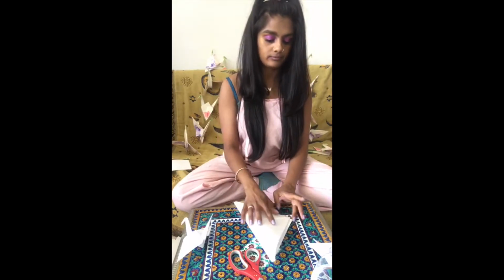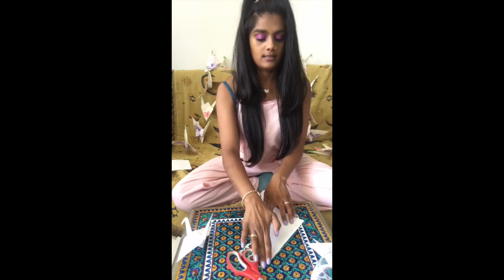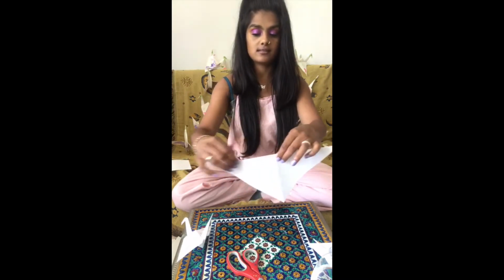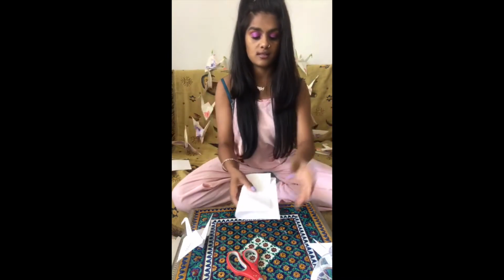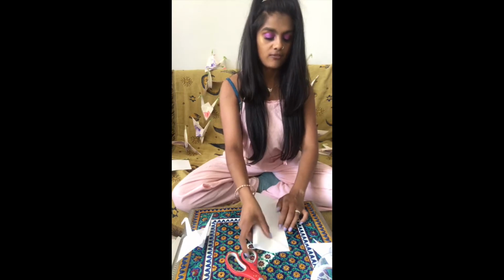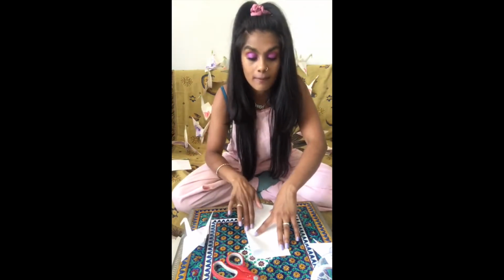So, take your two corners, fold them in. Lovely, and then tighten it as well with your nails, like that. And now that we've done the two diagonal sides, we're going to do the horizontal and the vertical as well. So fold it across, meet the corners, and fold them in. If you can, try and get the corners really close, because it's very helpful. The more perfect the lines are, the better the bird will be.